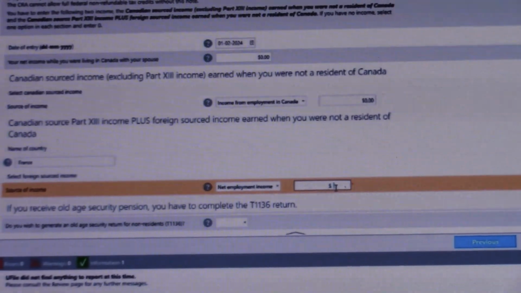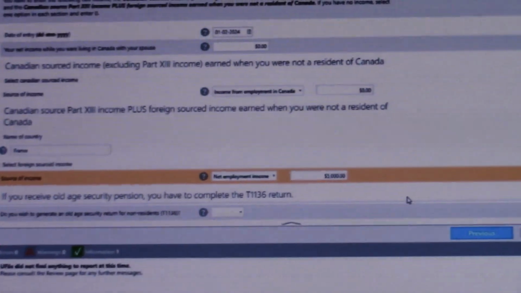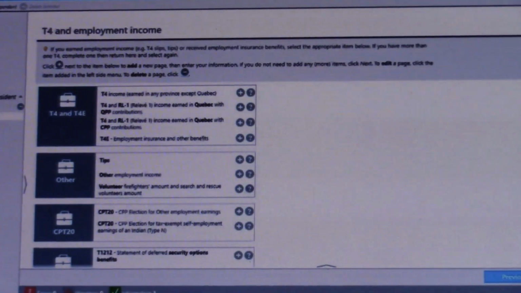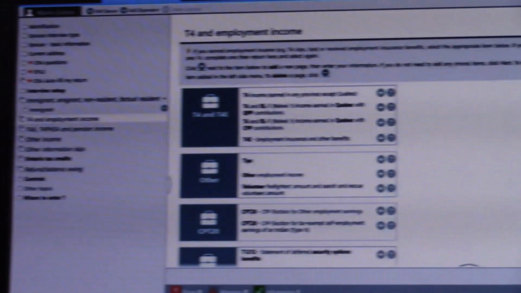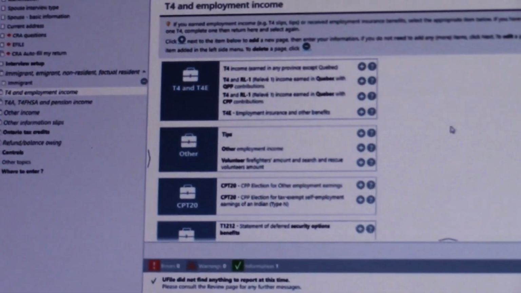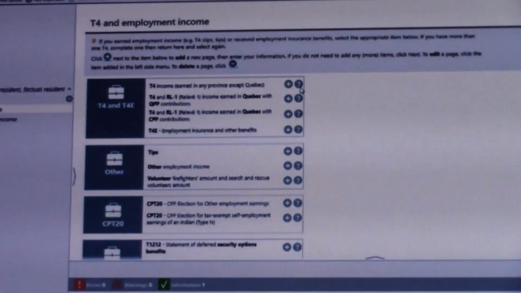So we know that his world income earned outside of Canada is $5,000, as we saw in the beginning. 5,000 Canadian dollars. And we are going to go next. In this section, we are going to click the plus sign next to T4 income earned in any province except Quebec.